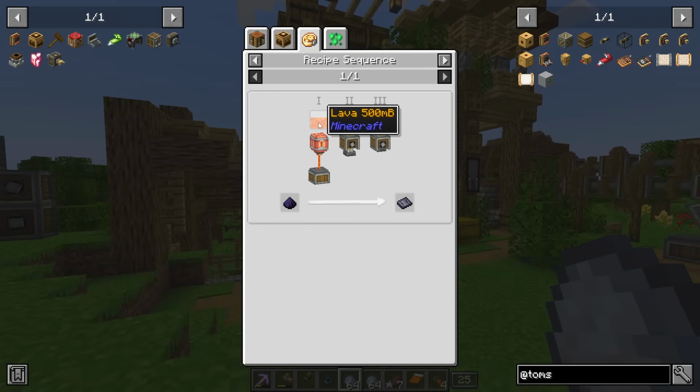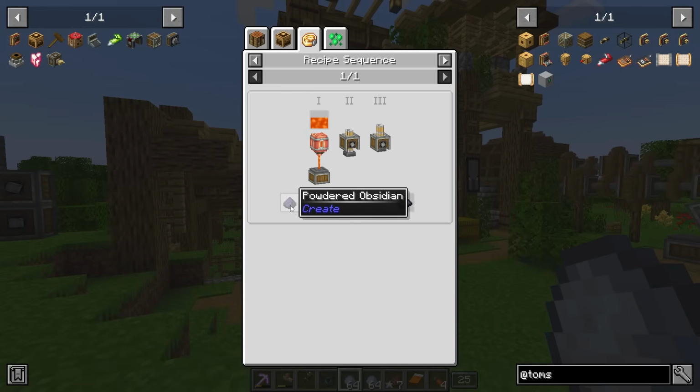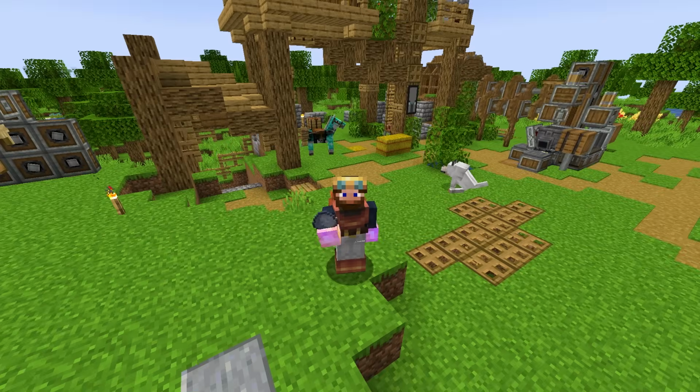Now, sturdy sheets requires some lava and also to be pressed a couple of times and need to generate some powdered obsidian, which in our case is probably not going to be too difficult since we already have the obsidian to be able to do this. And the crushing wheels from last episode.